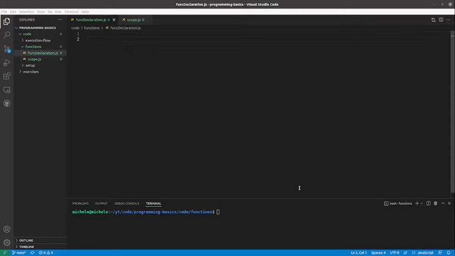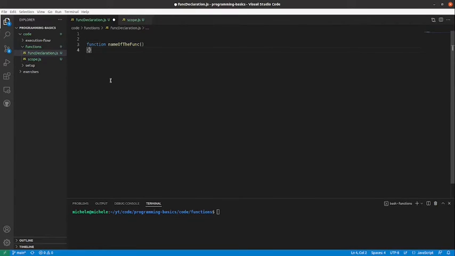So now that we are somewhat familiar with the JavaScript language, we can start talking about functions. Functions are a useful tool to declare some code that we will need to reuse later in our code, of course. And we can declare a function with the function keyword followed by a name, as if we were declaring a variable. Also, a variable, of course, needs a name. And we also need a couple of parentheses here. And we will see later in the video why these parentheses are useful.